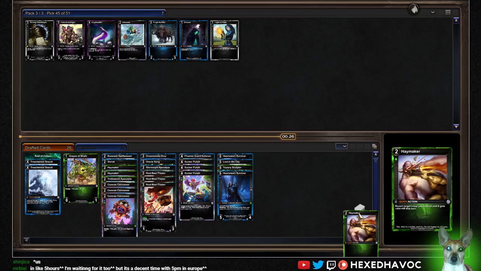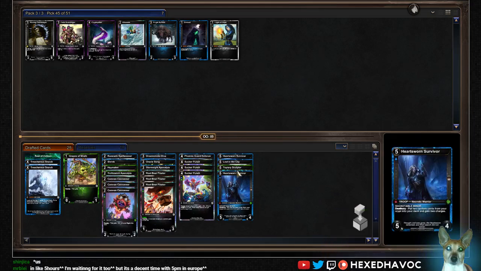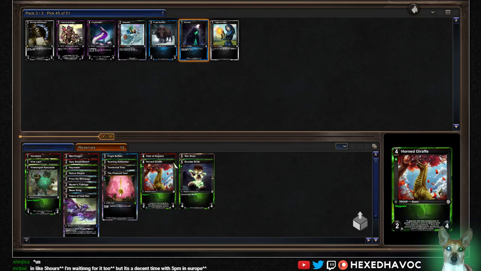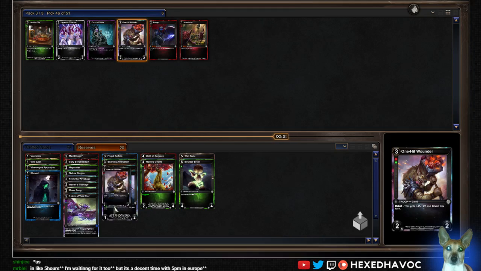I think I now have, what, 6 Prismatics? So I could cut one of these 5-drops. Either way, let's take a Shroud. I could run the Pleasure Tent still. Don't think I will, though. Take a Shroud. We'll deny a Wounder. It's crazy that no one's Ruby Wild. That's crazy.